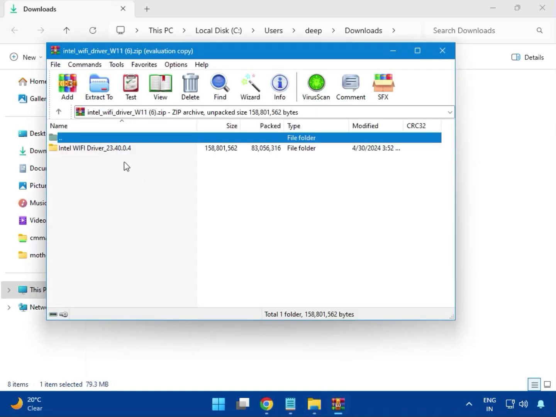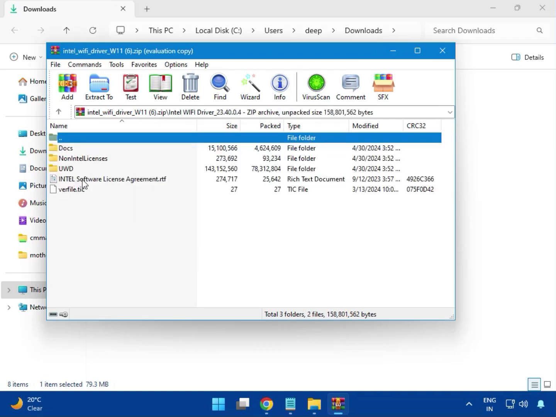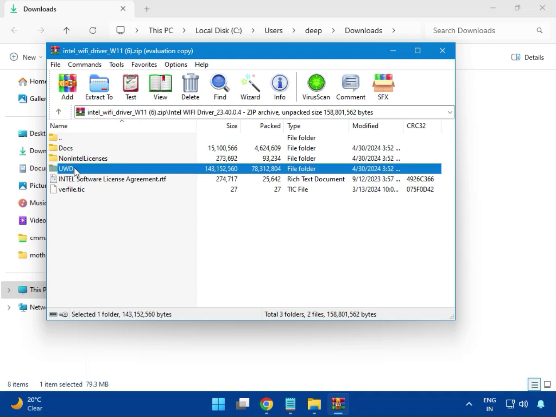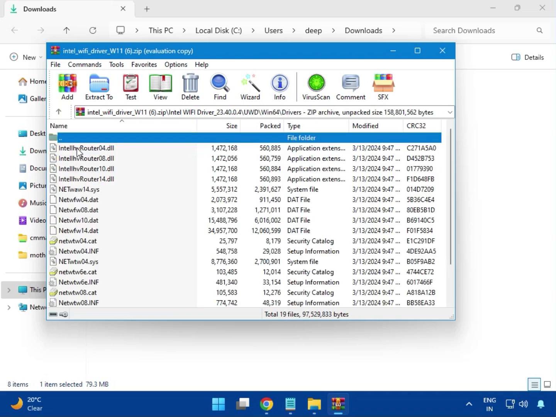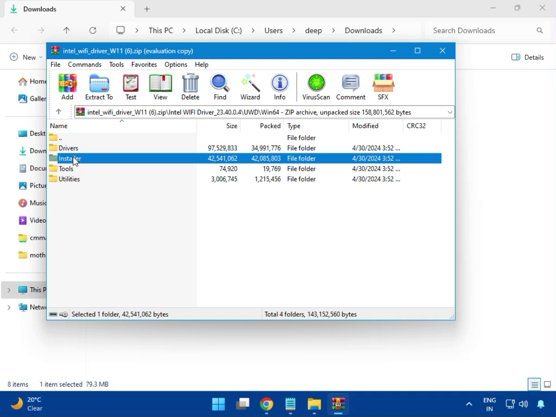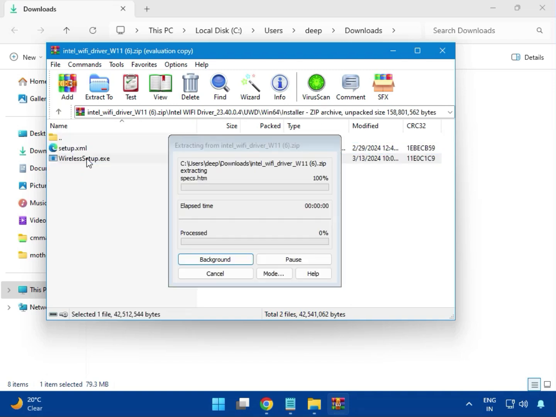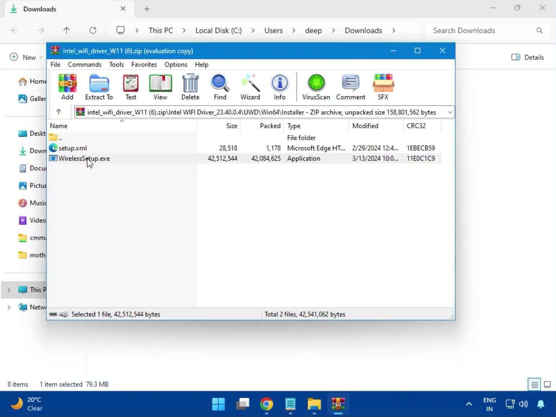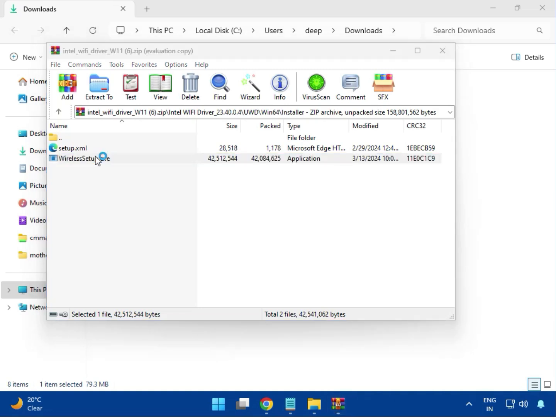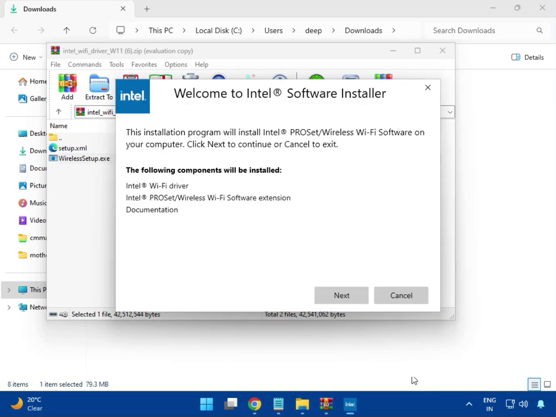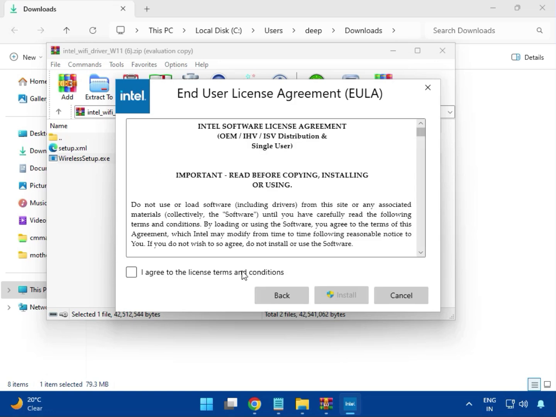Then the Wi-Fi driver. Just open it. Open Intel Wi-Fi driver. So go to the install and wireless setup. Just double click. Then next, I accept, agree to the license and conditions.